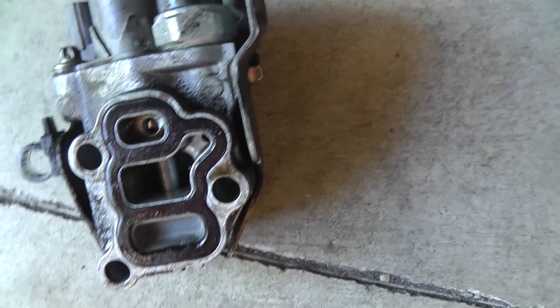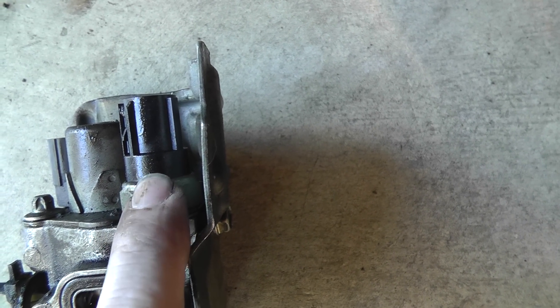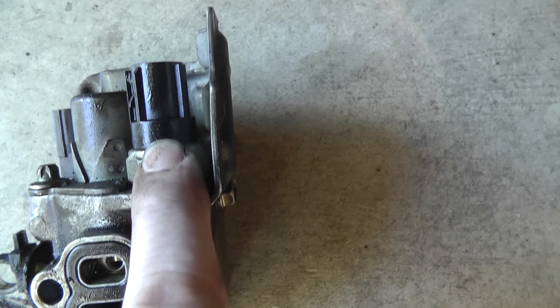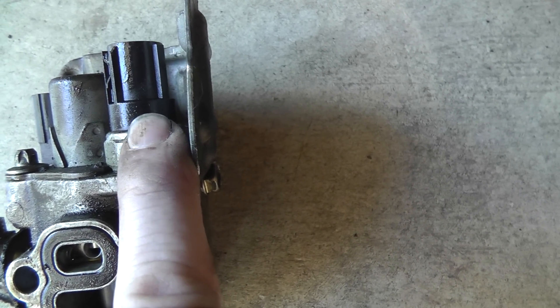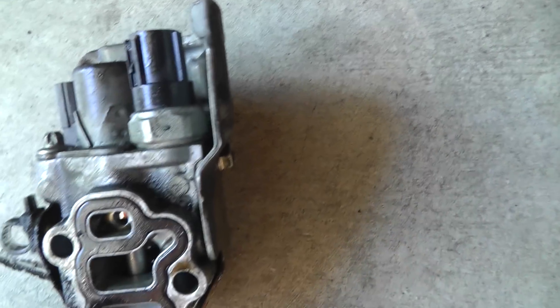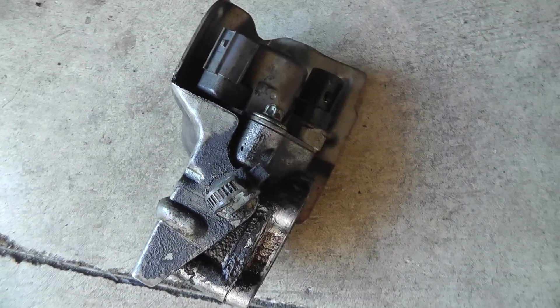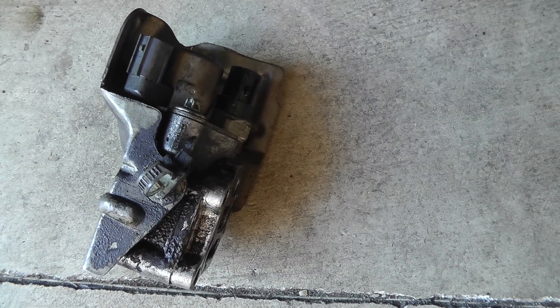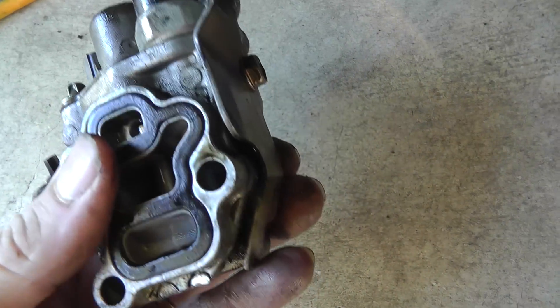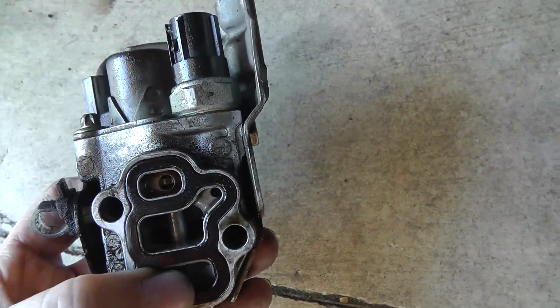I could have gotten just a new gasket — I think they're about 20 bucks. But I thought, this little sensor here is 60 dollars. When I looked it up I saw some places were asking 30. I didn't get an error code on my car or anything like that, but I decided to see how much the whole thing cost. I went on eBay and got the whole thing for less than $82 with free shipping. If you go to the Honda dealership, you're going to pay $140 to $150. If you have them install it, they wanted to charge me over $350.